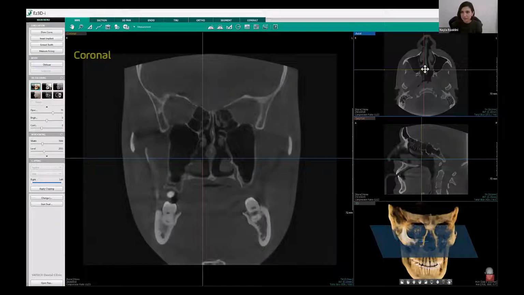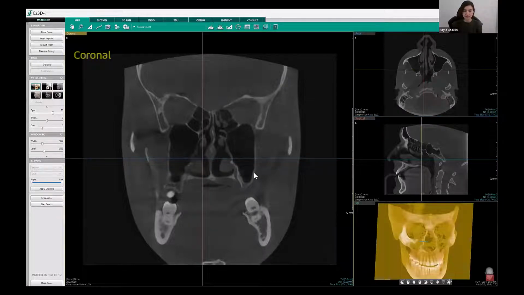Okay, so let's talk a little bit about a systematic approach in how you review your scans. And this was thoroughly discussed in the first session with Dr. Al-Bukhari. I'm just gonna briefly go over it again. So it is important to adopt a systematic approach when you review your scans, and this will prevent you from missing out on structures. So just have a consistent way in how you go about a scan. I'm just going to give a little example, and there is no right way to do it as long as you adopt the same approach.